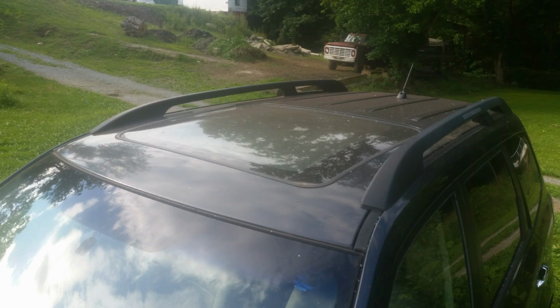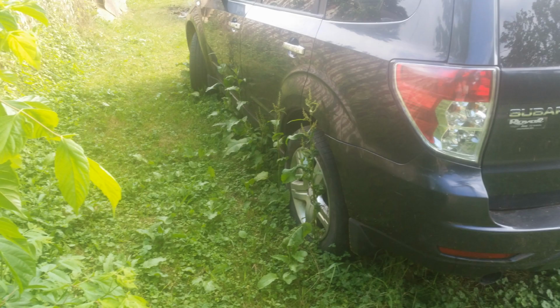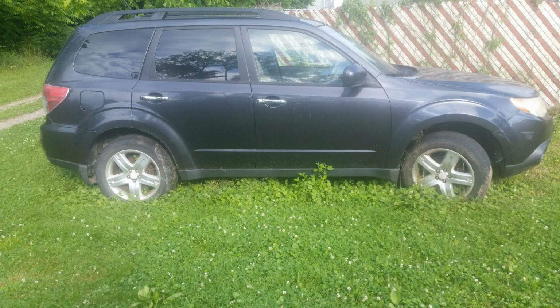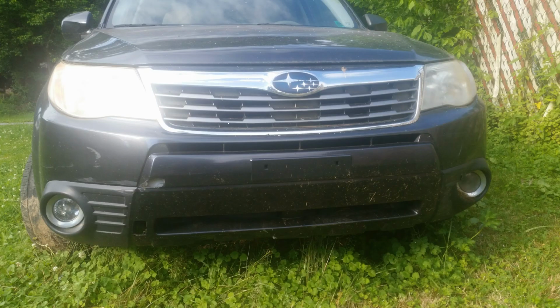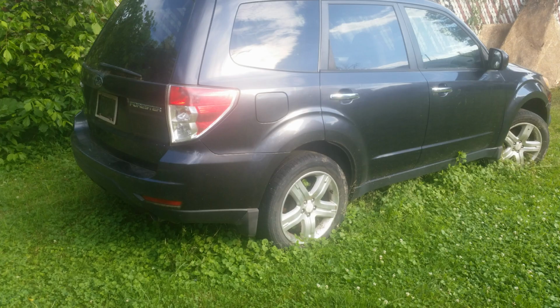You can see here it's in pretty nasty shape, mold, weeds. It's been sitting around. Guys said it possibly had an engine problem. Then again, they said they didn't know. So I took the bait and spent $300 on this baby. Got a good body. Everything seems to look pretty good on it. So I took a chance, and here it is.